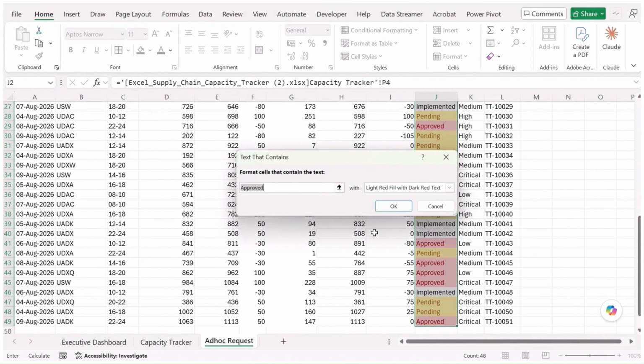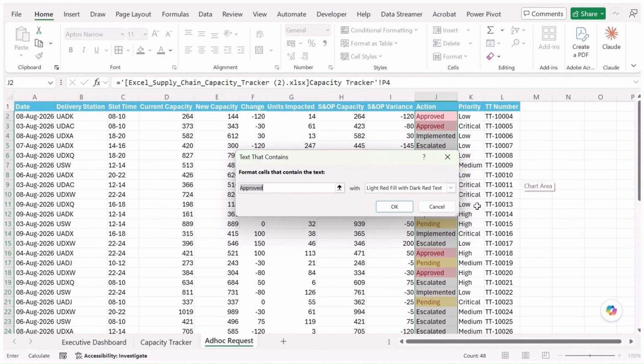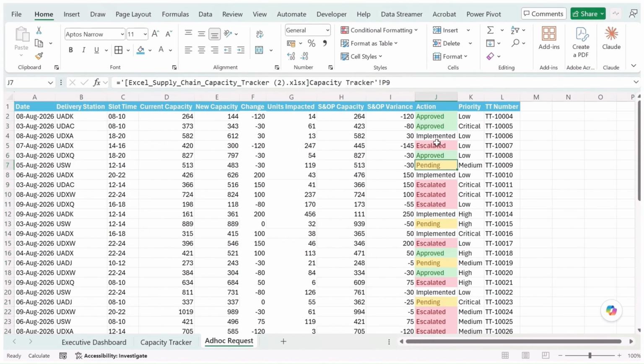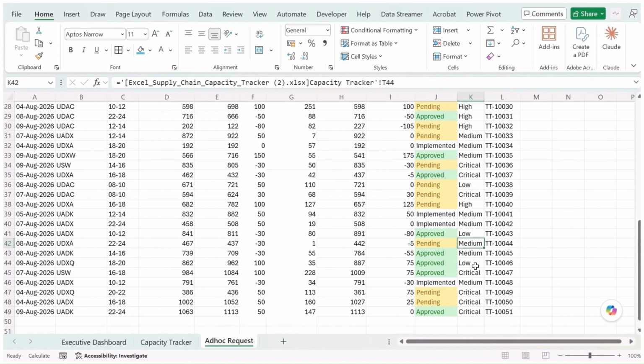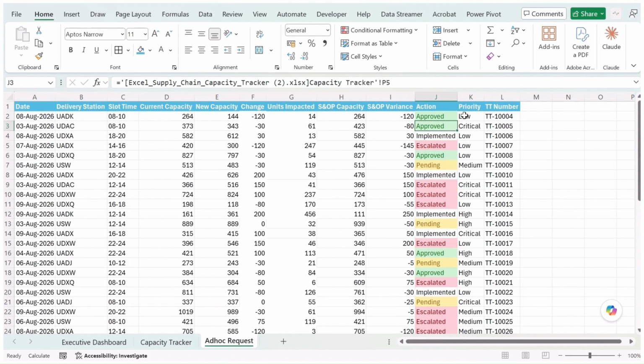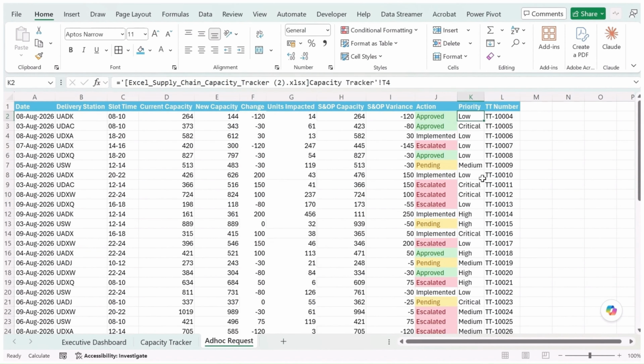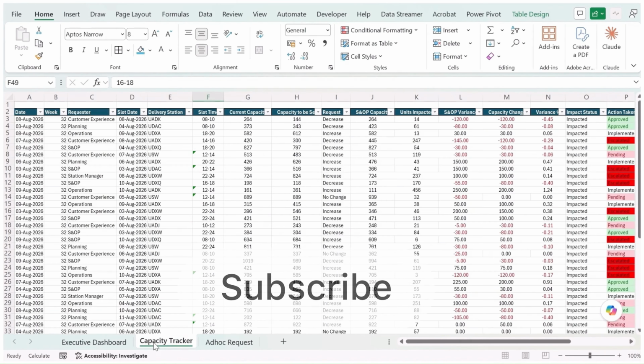But escalated, the escalation kind of thing, you have to make sure that you are marking it in red over here. So let's say okay, and I can see the escalated has turned red. Perfect. Likewise, in a similar fashion, you have to apply it over here for your low, critical, and medium accordingly. I'm not really going to do that because we already explained this in the capacity tracker.